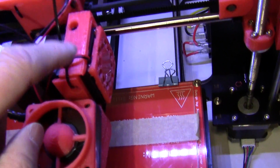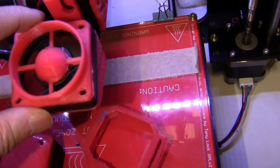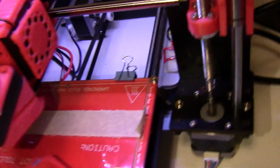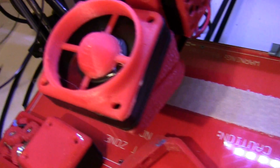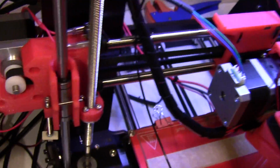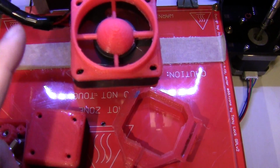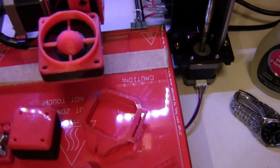Here I would like to make another clamp so I can clamp it around the stepper motor and hang my cooling fan on it. Of course, I found it's probably better not to use a cooling fan when I'm doing ABS, so I put a piece of paper on it, because my cooling fan is not hooked up to the control board. It is hooked up to the power supply here, so I can't really control the speed of the fan with the software. But hey, it's just as easy. Put your note over it. When you want to have cooling, take it off and you have cooling.